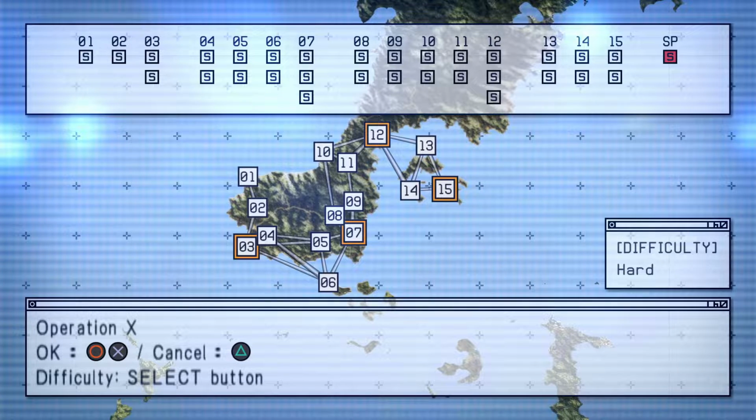I think you just need to complete every single mission on at least normal, or maybe it can be easy as well, but come on, easy, really? Anyways, you just need to complete every single mission. Doesn't have to be S rank, and I think it can be done on any difficulty. Once you do that, you unlock Operation X, which is kind of a non-canonical mission, which I can show you.